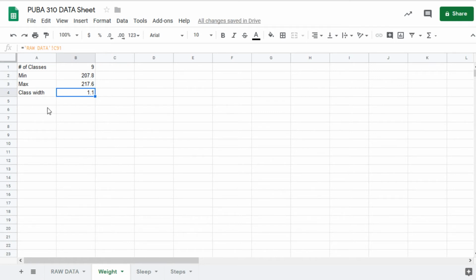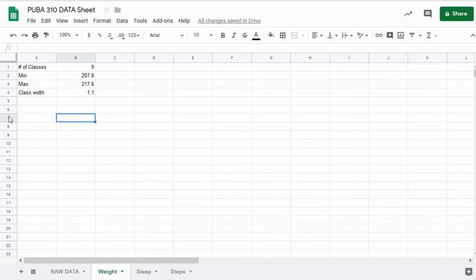Now, why am I doing it this way? I'm doing it this way for two reasons. One is because this is the more complicated part, so I want to show you how to do the transfer of the cell values even if you have never used Excel. If you want to actually type it in, 207.8, 217.6 and 1.1, that's fine as well. It's up to you. This is how you can manipulate the data regardless of the size, because the calculational speed for the spreadsheet is much higher than you with your calculator.